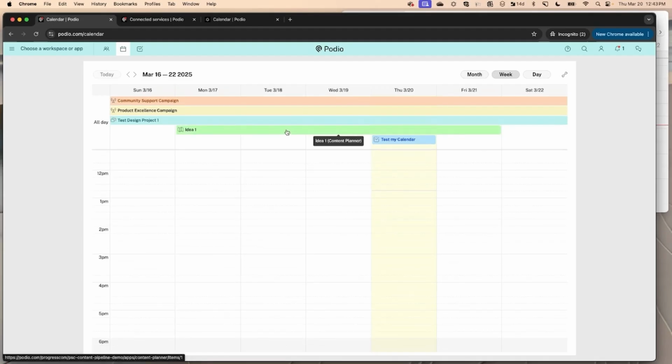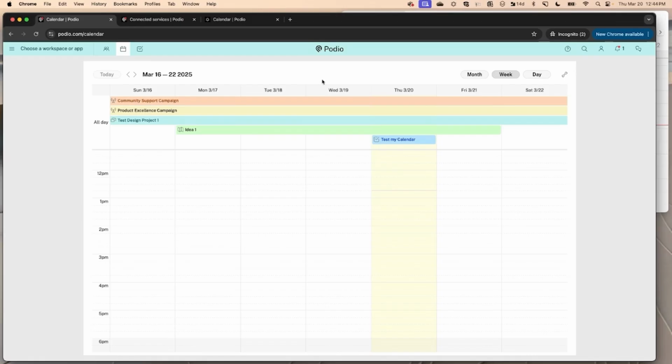So the calendaring piece in Podio is really nice. Again, I can kind of move these things around. I can use this to schedule my work, as I see fit. For those of us that live off of our calendar every single day, this is a really nice way to take all of the work that lives inside of Podio that we're collaborating with other teams on, and bring those out to our external calendars where we can get to those.